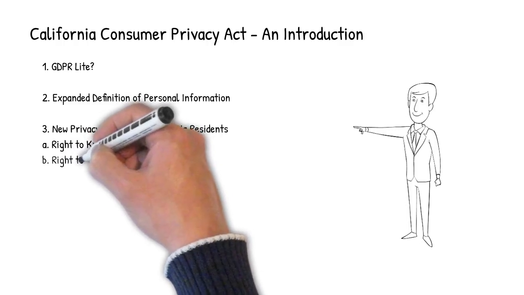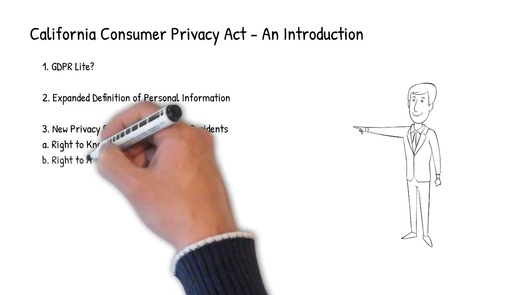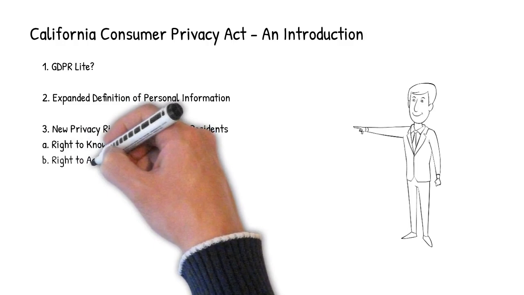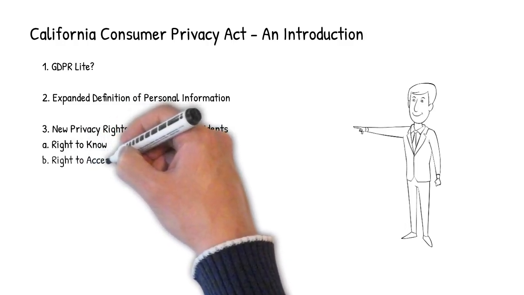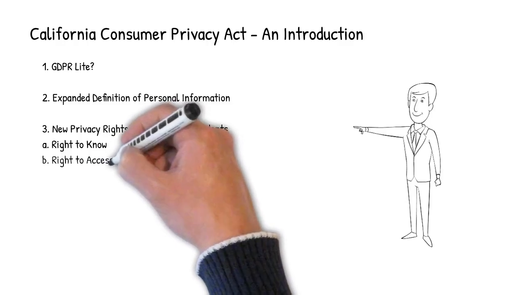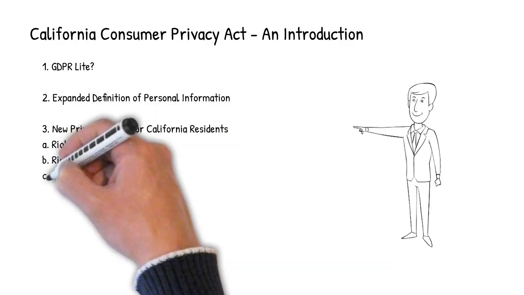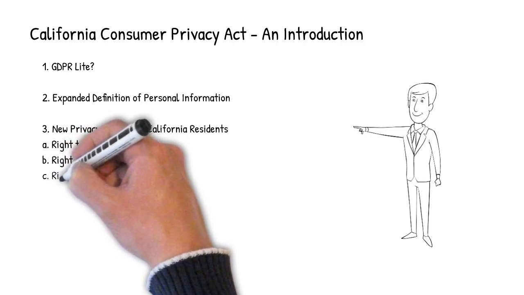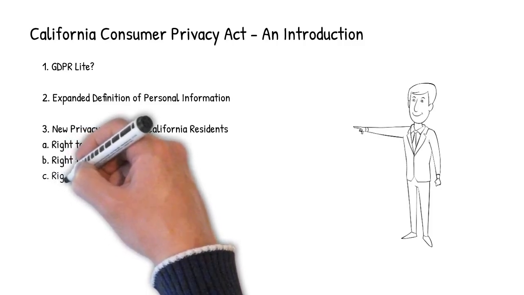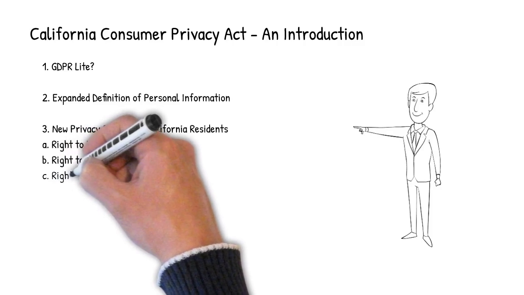And so basically your default view at this point may well have to be that pretty much any information that can be used to identify a person directly or indirectly, or their household, is now considered personal information under the Act. And that's a bit scary. If you think it through, it really is. But that's where we're headed with privacy law.